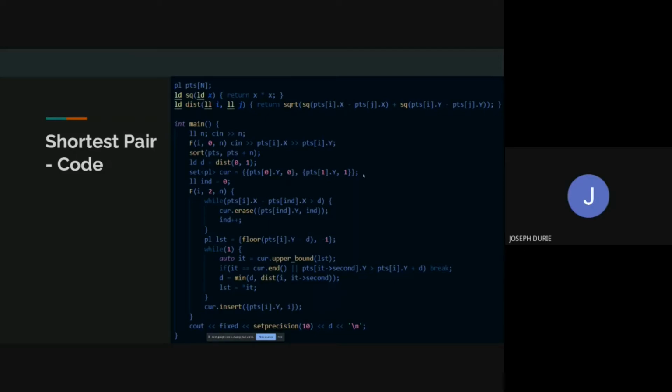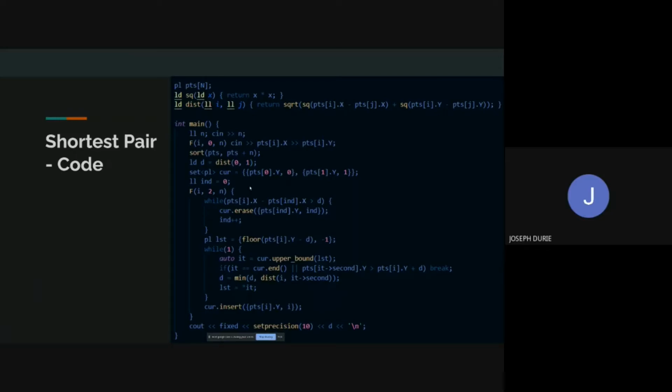So initially we're just going to put the first 2 points into the set. And we're going to store a pointer to the earliest thing that is in the set. The first thing in the set right now is index 0, so we set IND to be 0. Then we loop through all the rest of the points, starting with the third point at index 2.